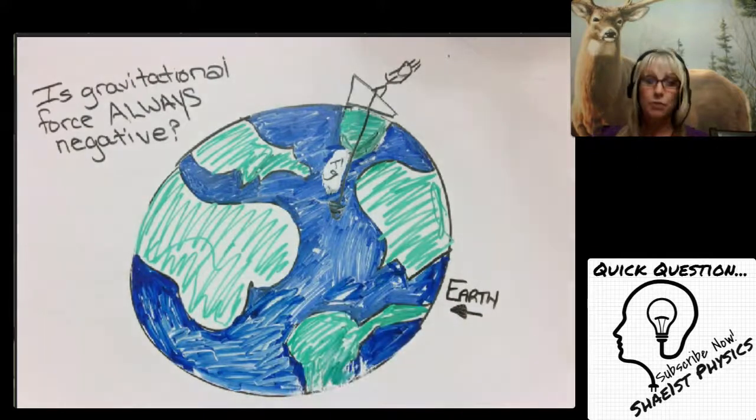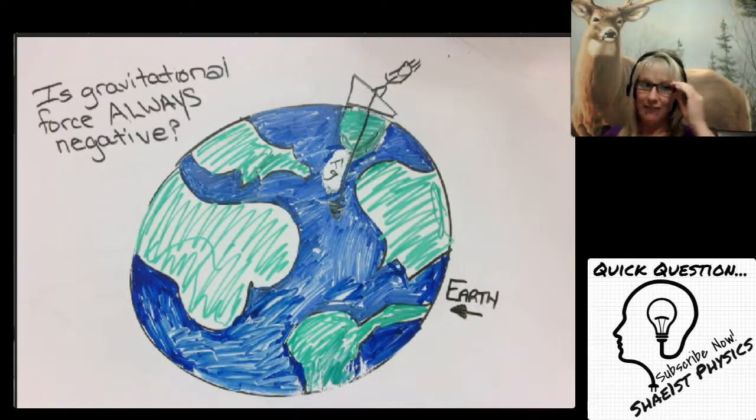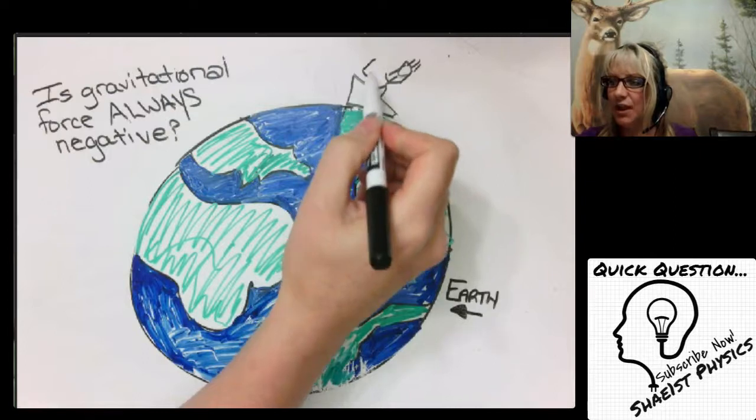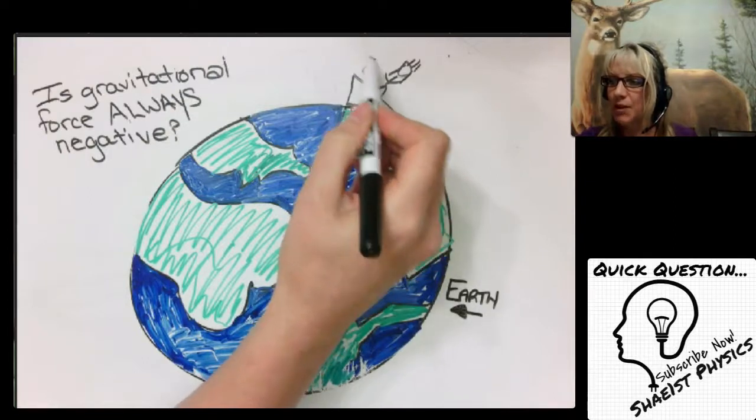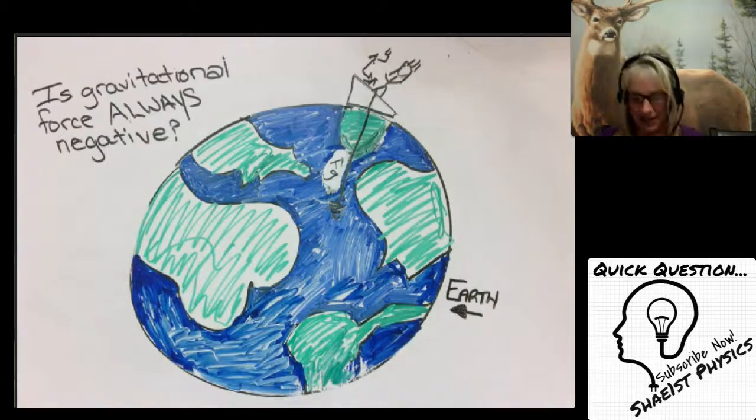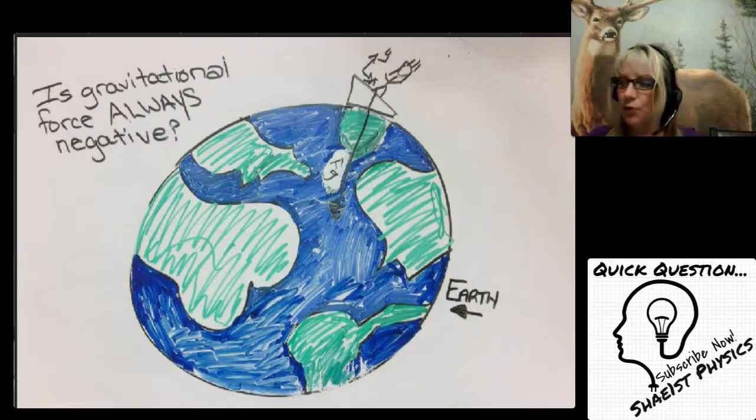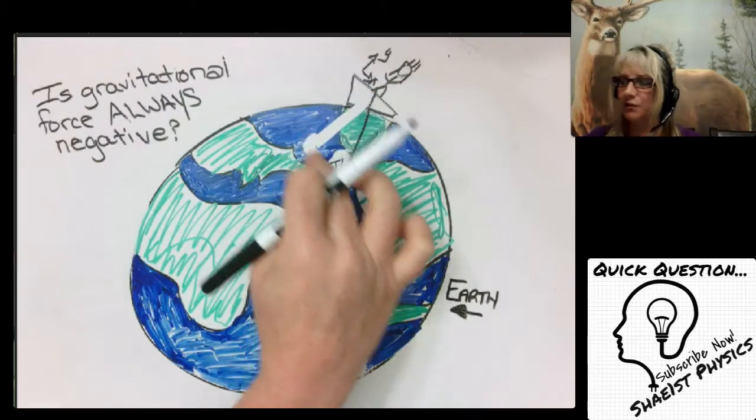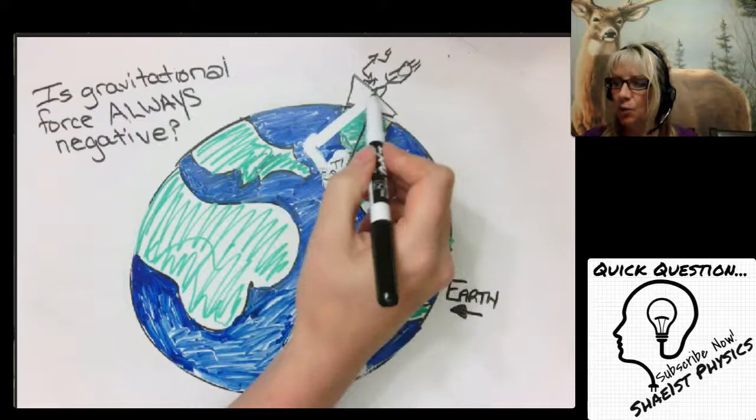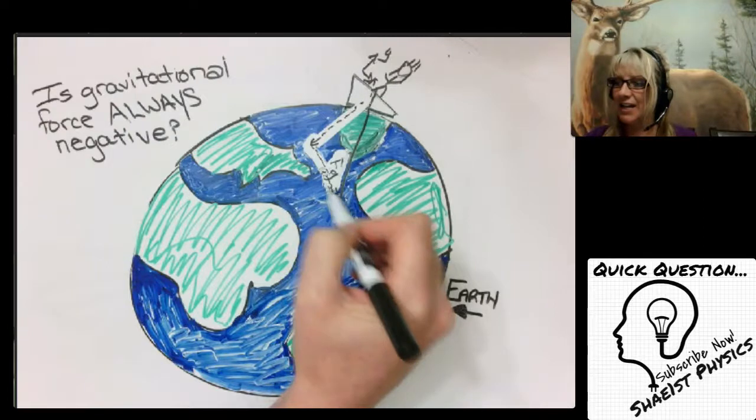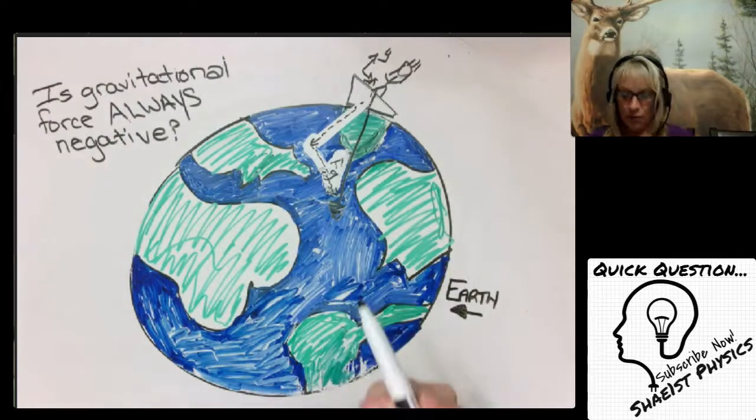Well even if he's on an incline his force of gravity is going to go down towards the center of the earth. But as you learned in incline problems, and if you haven't learned it yet go ahead and ask me about it, I'll get some great incline problems up there. It's easier to deal with incline problems when we put our axis on the same angle as the incline. In this case we're going to do our force summation. We're going to want to break up our force of gravity into our y component, or in this case the perpendicular component to the incline, and our x component.